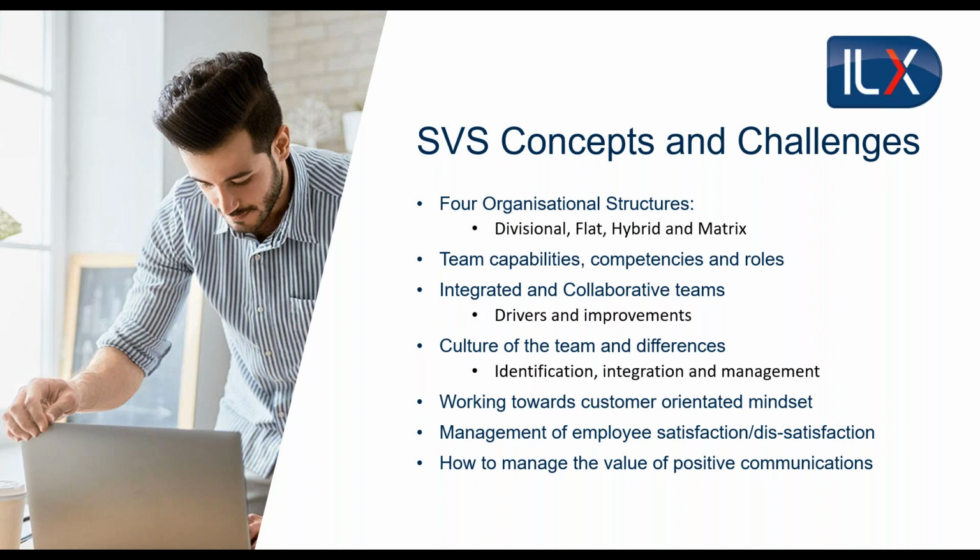I don't think it's ever really been applied properly in some organizations, but it gives you the ability to embed a service into your BAU rather than having it stand out as something unique. A capability, we need to have those built around our service, supporting our service, and we need to understand them, where they are, how strong they are, maybe also how weak they are. We discover some of the concepts, some of the techniques involved in identifying these on the course, and also some of the roles that you should be considering too.